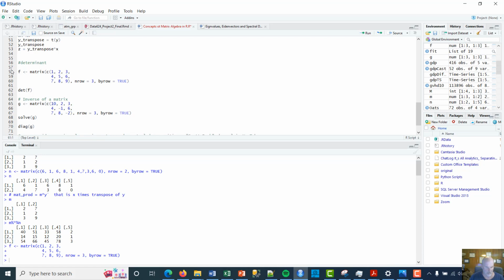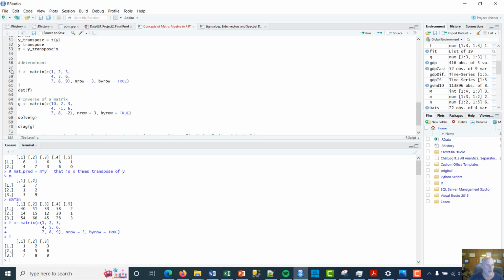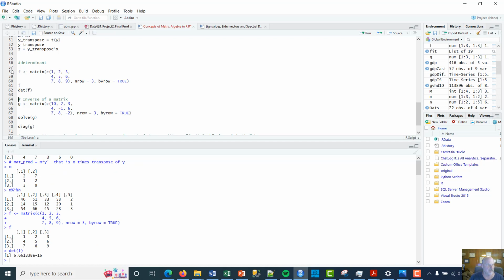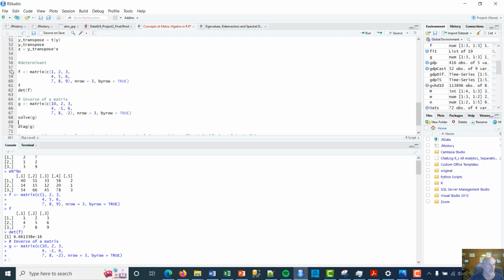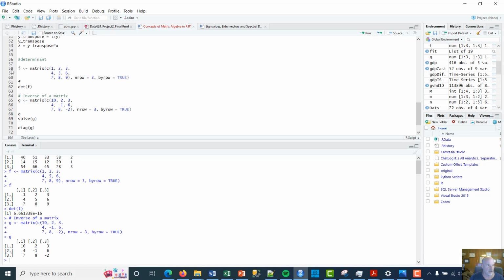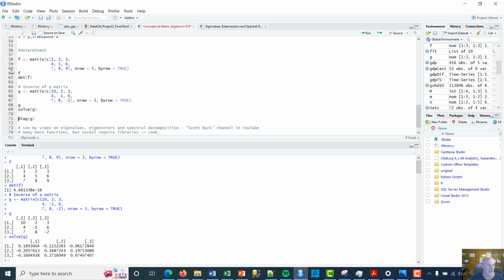Just to be sure that I'm getting what I think I am. And I am. And so I do the determinant of F, and this is what I get, that little teeny tiny number. If I want an inverse of a matrix, here's G. And so G looks like that, just to be sure, and then solve for G. And then that's the determinant of G.